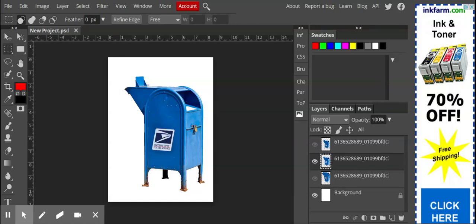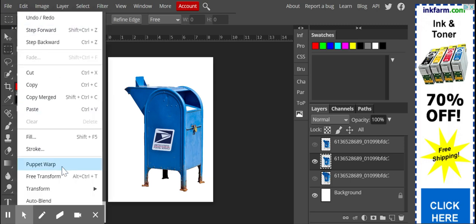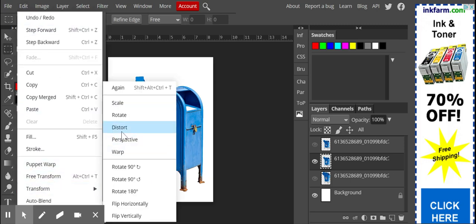Okay, everybody, I am back for, I guess I'm going to call it part three, but we're going to go through filter and look at the distortions. Everything we've been looking through right now has been through edits. I'm in Photopea, as you can see, and everything's been in edits. So there's the puppet warp through transformations. We've had all these things here.